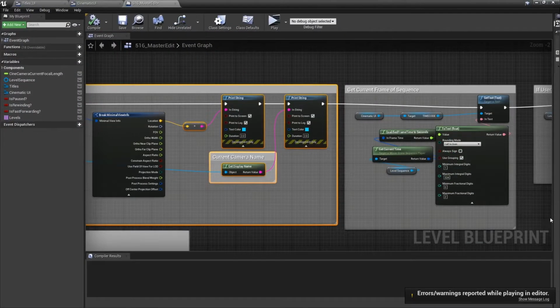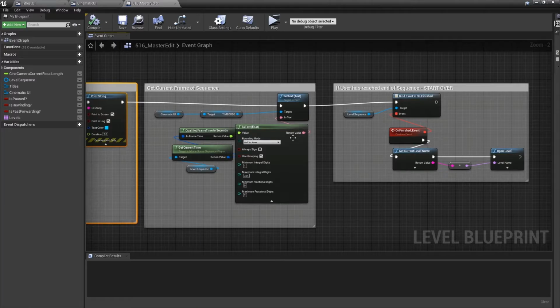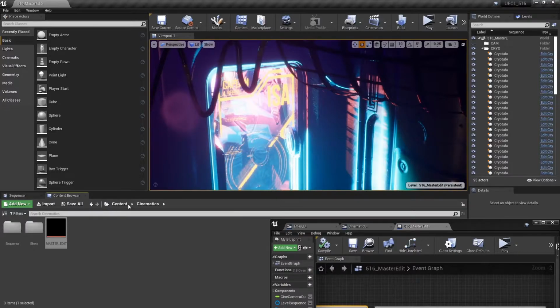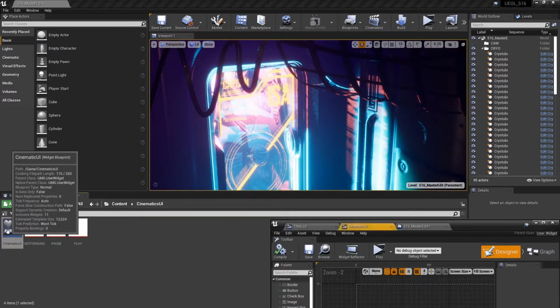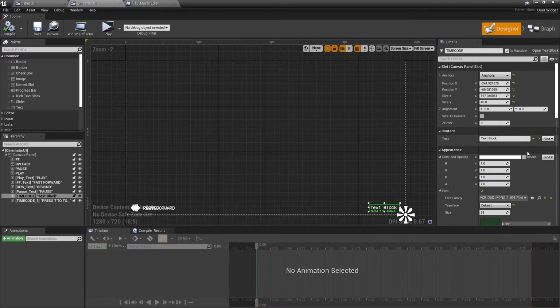And then what also is going to happen is I've created that time code thing on the bottom right. I'm just getting my seconds. I'm filling out a cinematic UI widget that I've created. I can browse to that over here under cinematics UI. And what I've essentially done here is this text block, if I click on that, is bound.